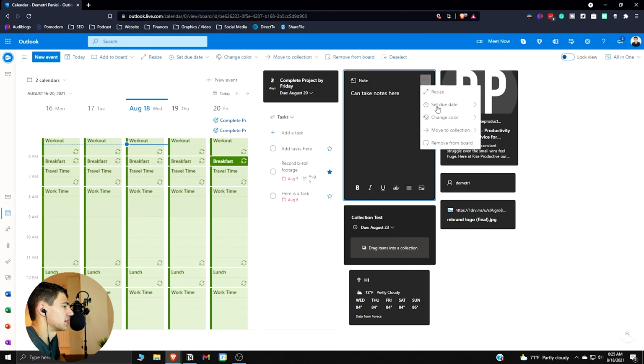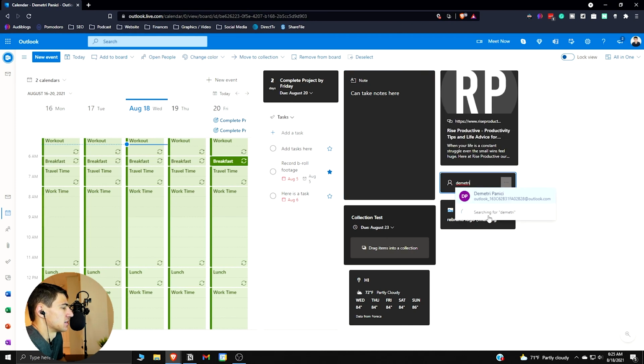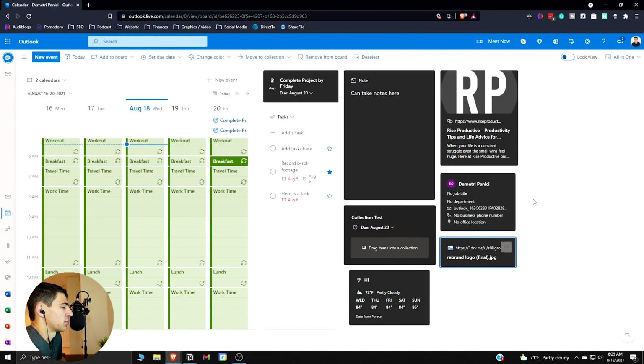However, it's just not going to have the highest end functionality as you would have in other programs or in the specific programs that you want. But it is that nice overview that maybe some people can gravitate towards. And I think that it has its place for certain people.